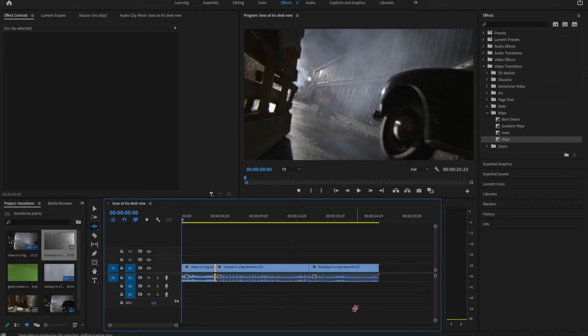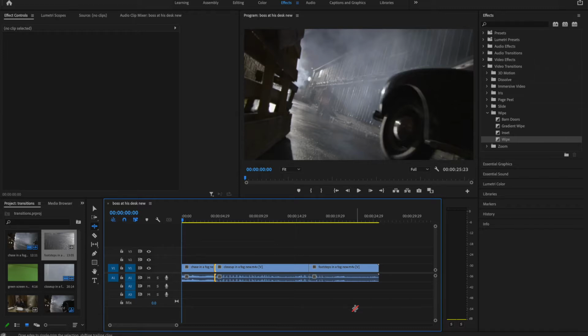In the last video, we were mainly just applying transitions and adjusting them just a little bit, but that is just scratching the surface of the possibilities. We are going to mess with the effect control panel today and adjust our transitions just to add more of an effect to our video.